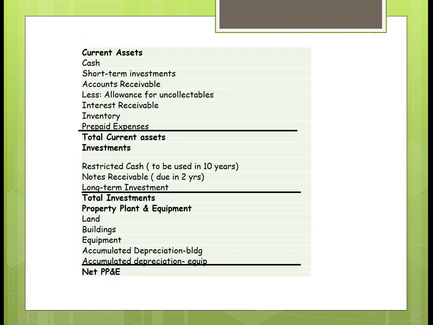Here we go. We've got our subcategory, our category property, plant, and equipment. We'd list them all, and then the accumulated depreciation. Just so you know, on a lot of financial statements, they show building and equipment net of accumulated depreciation. And in the footnotes, they'll tell you how much there is. And in this case, I would have put the equipment first, then the building, then the land. That's just my opinion, but this is how they showed it in the answer, so that's why I'm showing it to you.